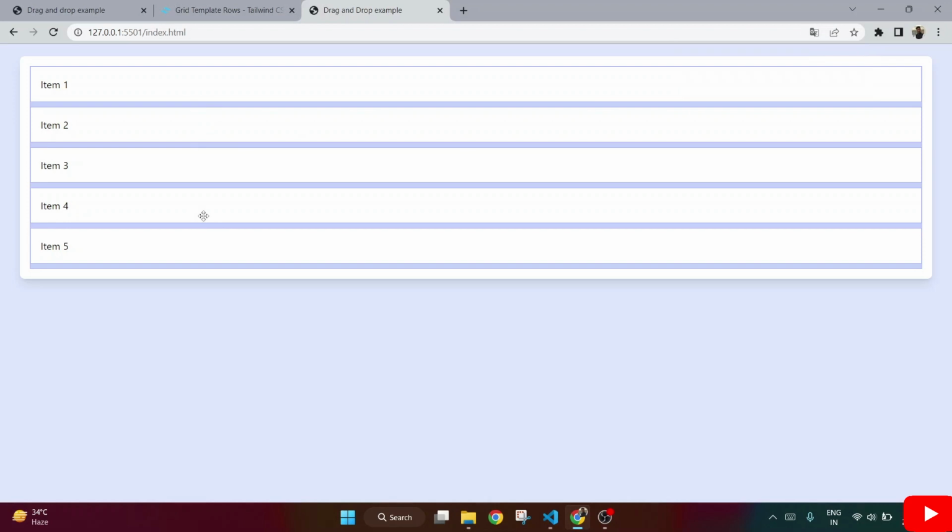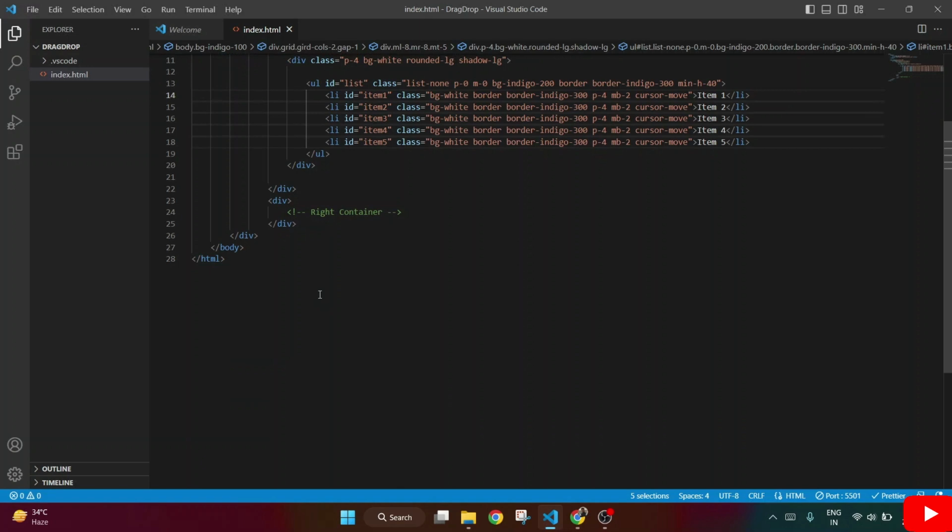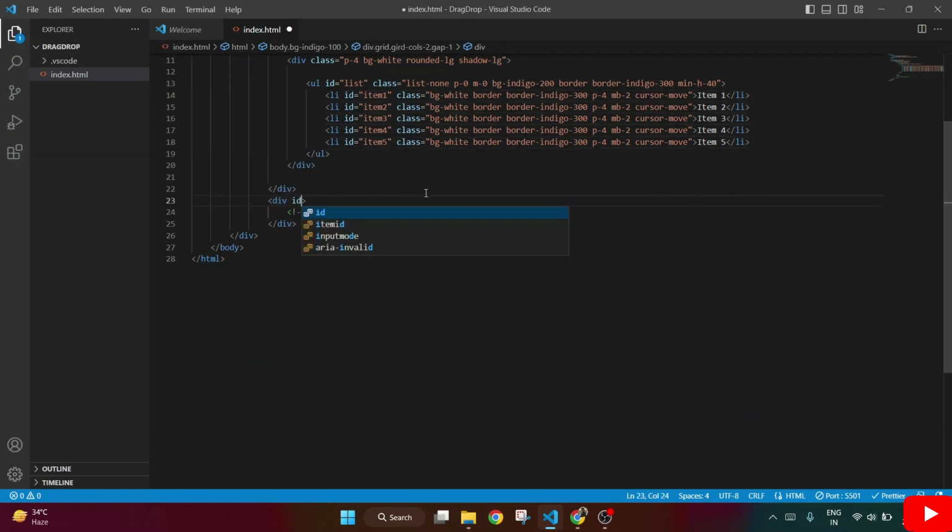That's perfect. Now we need to add some content for the right container where we are going to drop. Let's give this div an id of target, and paste some classes here as well.